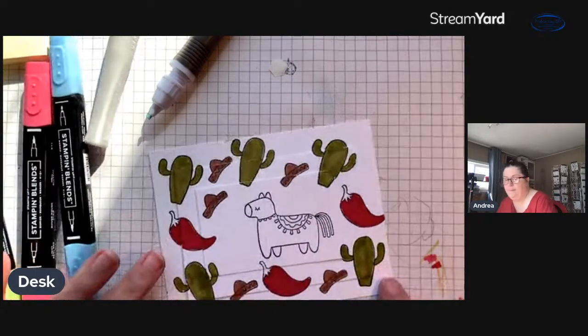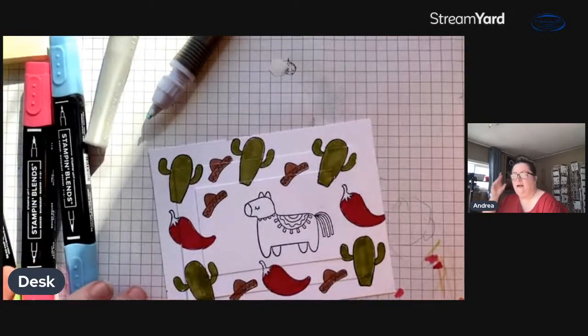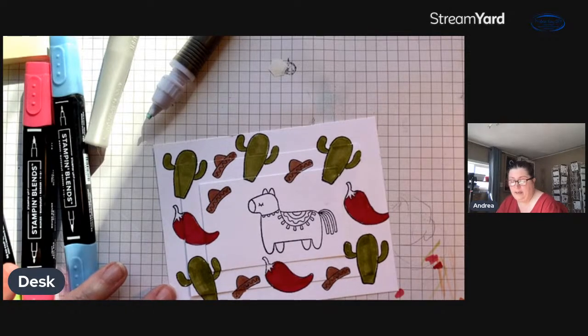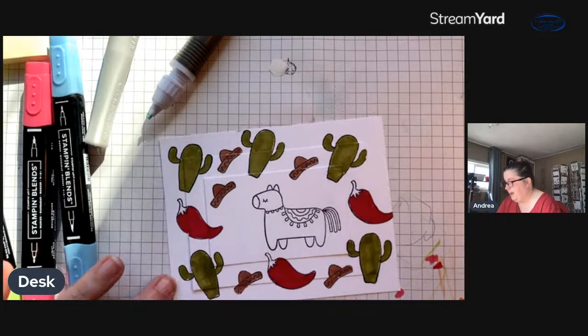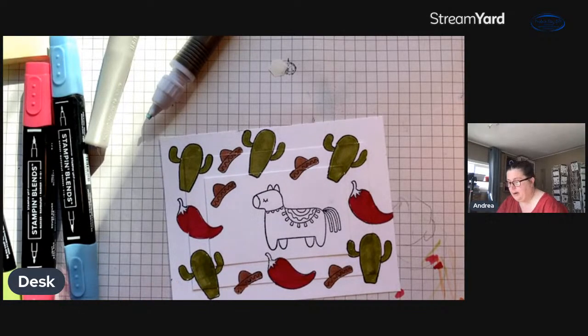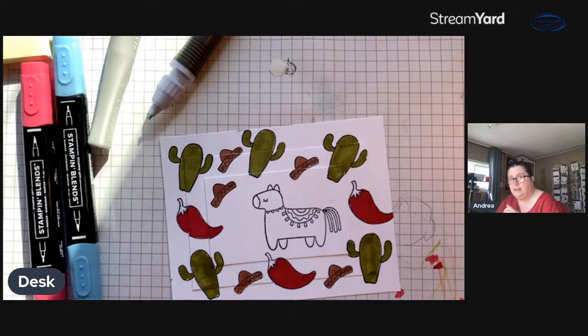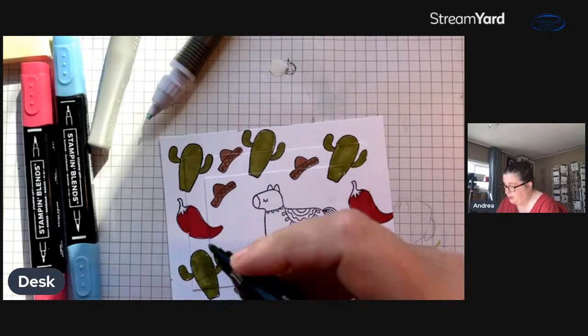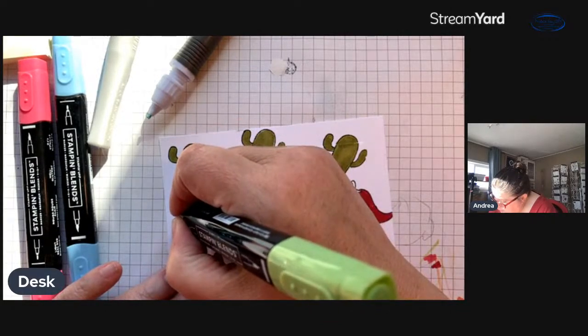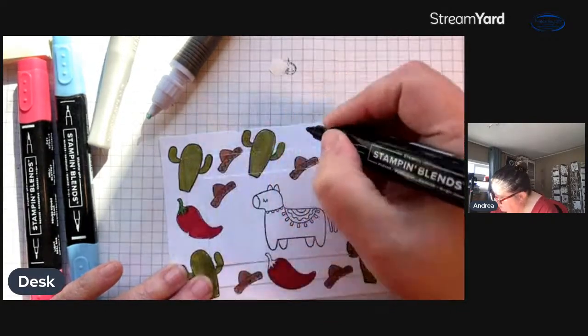Oh, this one, it's just layers, Rose. You can click the link and I'll send you the PDF and the prep sheet. But the Pear Pizzazz is a card base layer, 3 1/4 by 5 1/2 and 2 1/4 by 3 1/2. And the white here is 4 by 5 1/4, 3 by 4 1/4, and 2 by 3 3/4. And then I just stuck a little bit of adhesive to layer it up so that I could do this. But we are going to take it apart after I'm done coloring and assemble it.